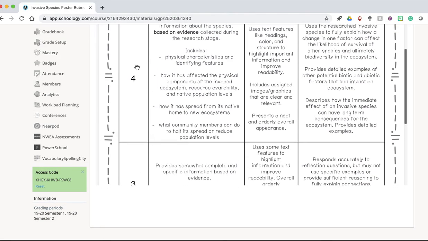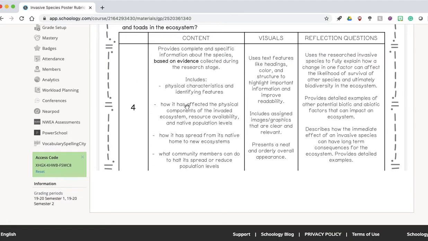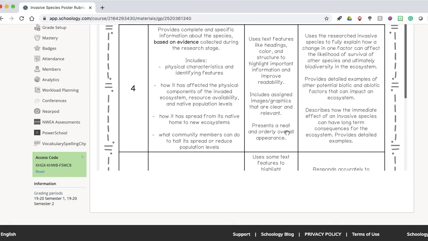Okay, so for a 3, if you want a 3, you're going to give me all of this information. You've got text, you've got color, you're including images and graphics. You guys, it's so important that this is neat and readable and orderly and it's attractive. Remember, the whole point of this is you're not giving this to me, your teacher, for a grade.